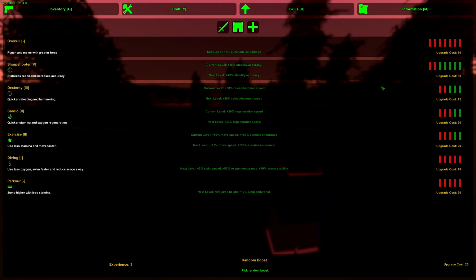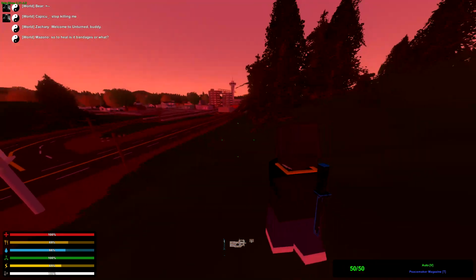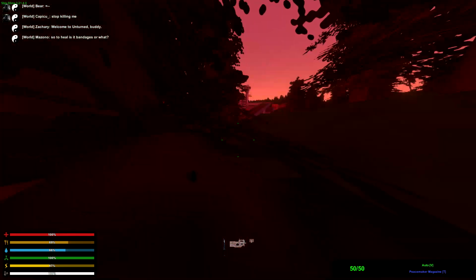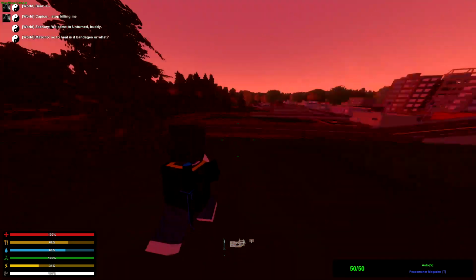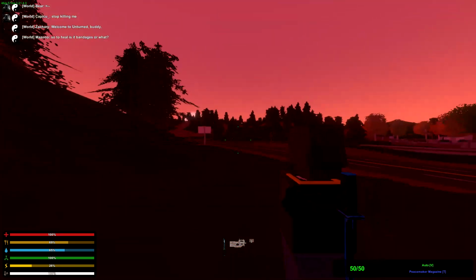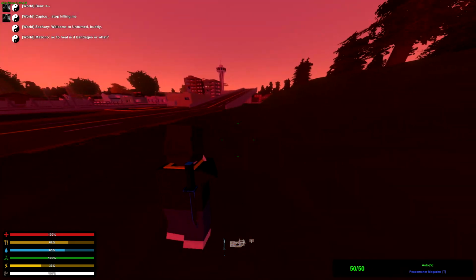Okay, let's do a little bit more of this, and we're good to go. It's somewhere in that general area. Headphones are very important for this game if you want to be able to know where players are. Because 9 times out of 10, they're going to shoot first, trying to kill a zombie or something. And that's how you know where to go to sneak up behind them and take them out. There was also a shot over there, but I'm going to go for this guy.